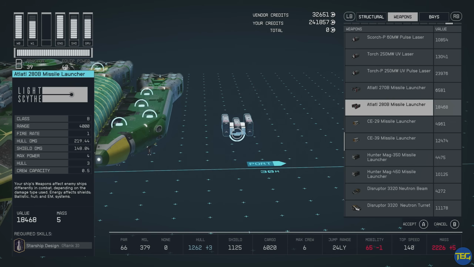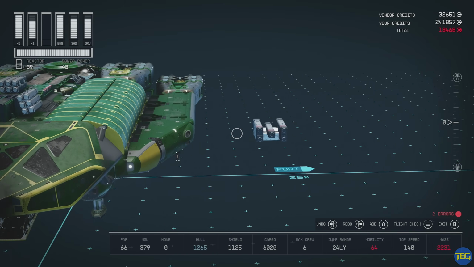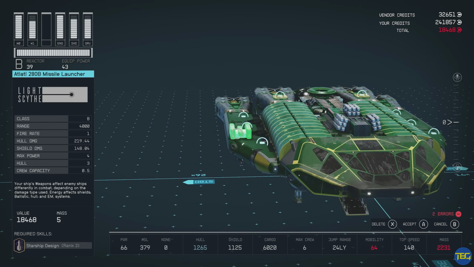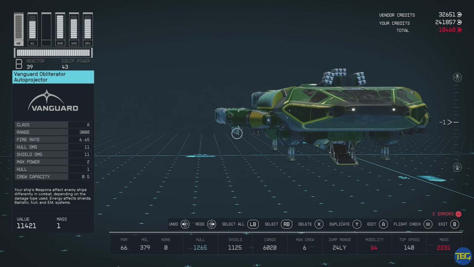You see they do have a max power of 4, so we'd only be able to have 3 of those, and they are a bit bigger, so we'd have to figure out where we could shove these onto the ship. But I think the ones we got on there look pretty nice, and we'll stick with those for the time being. Certainly though, the Vanguard Obliterator Auto Protector, great guns to get on your ship early game, and you won't regret making that decision.